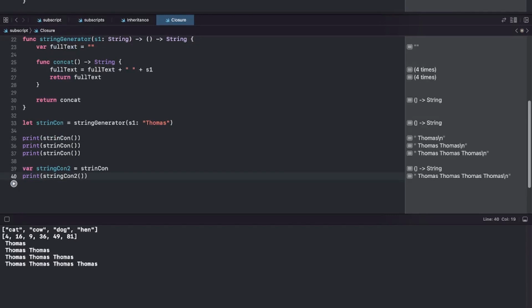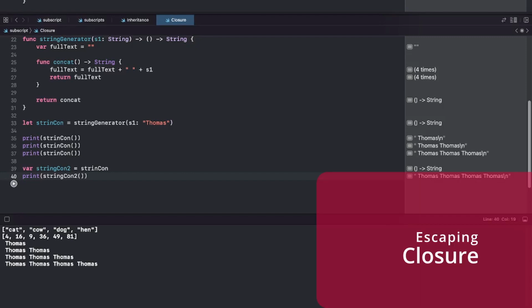Now we can see that we have Thomas in 4 places. It's still the same expression because it's still the same variable that we passed before. When we copy it and pass it to another variable, we are only copying the reference to it. That's why closure is a reference type.